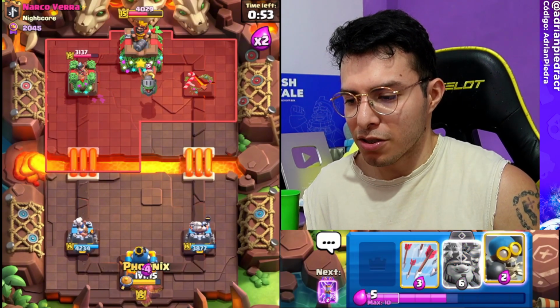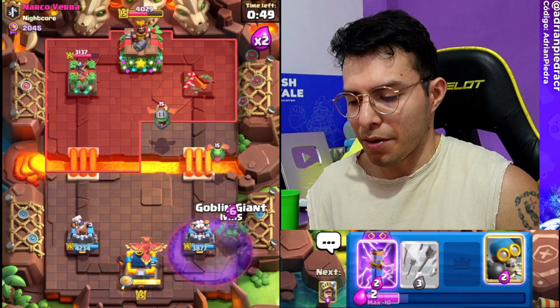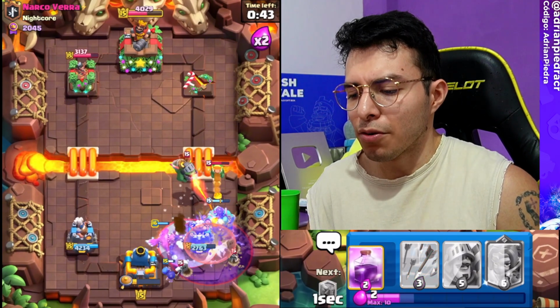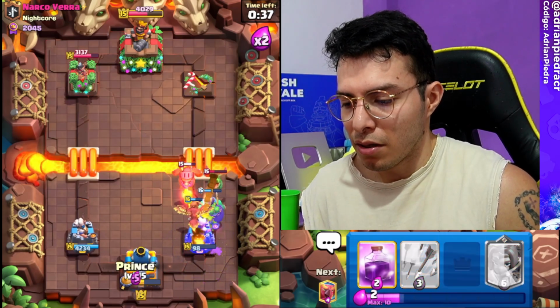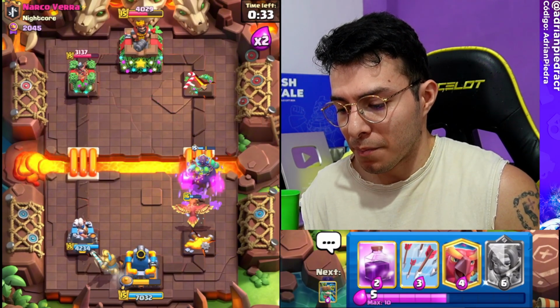Let me just go with Phoenix over here, all the way in the back, and I'm gonna defend with my Goblin Giant. Yeah, there he comes. Let me go with my Bomber all the way in the back. Evo Sap is gonna be great. Oh wow, that was a good nade though, to be honest. Well played. I mean, he played pretty good there.